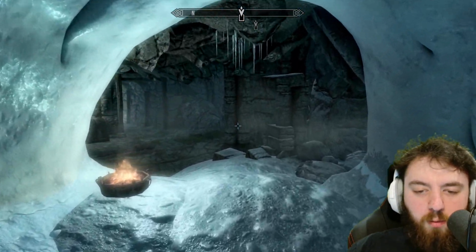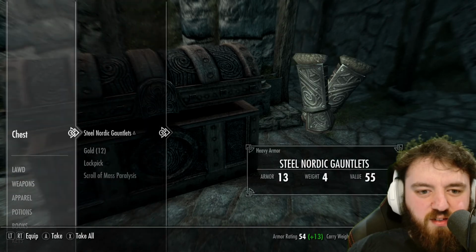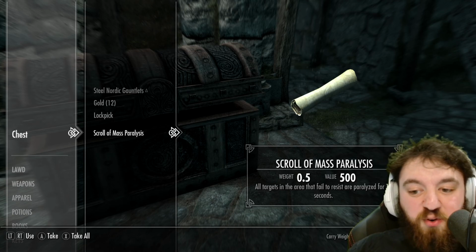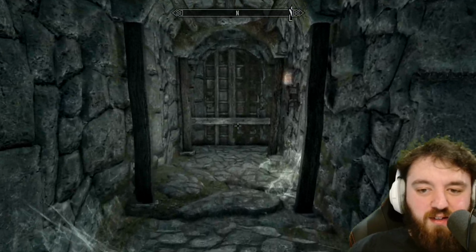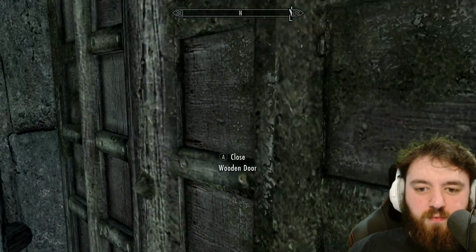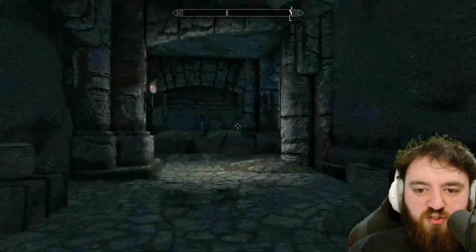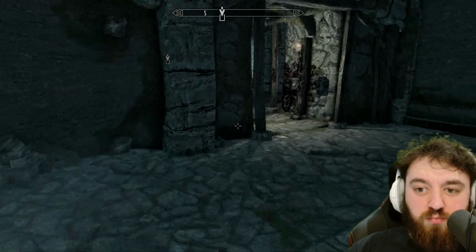Silver ore mine, and then, of course, everyone's favourite, the boss chest. In my case, nothing too exciting, though there's a scroll of mass paralysis. You could say it's a good wee sell at the shop. Thank you. And unbar this door. And that is us back into the main room, and we can just waltz back on up the stairs. And that is the Bloodlet Throne done and dusted.